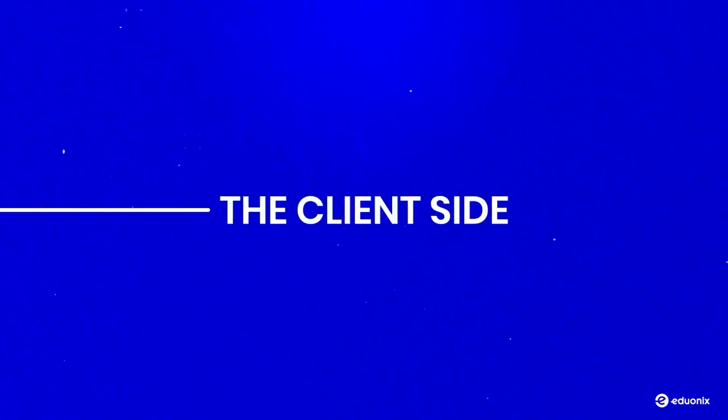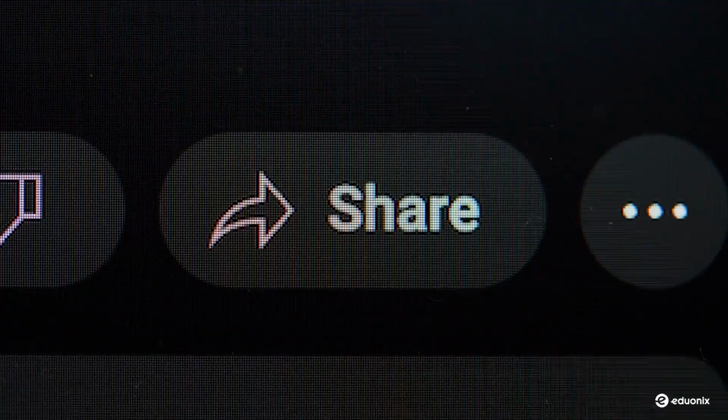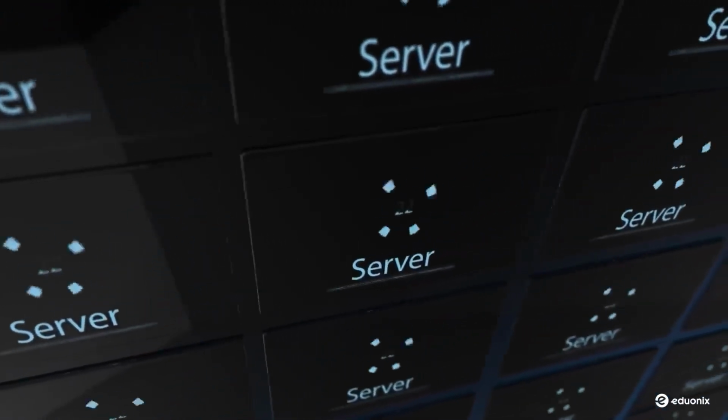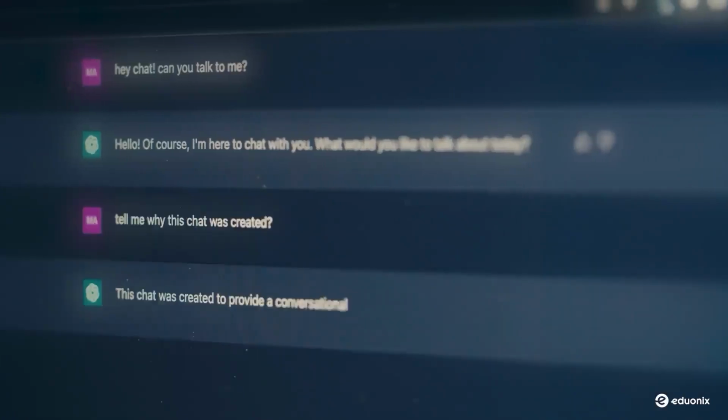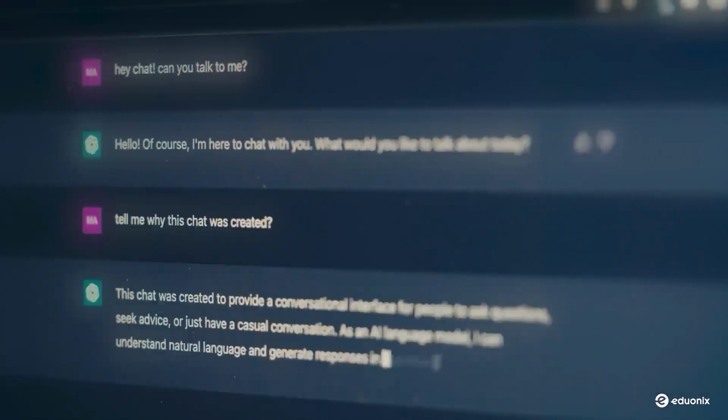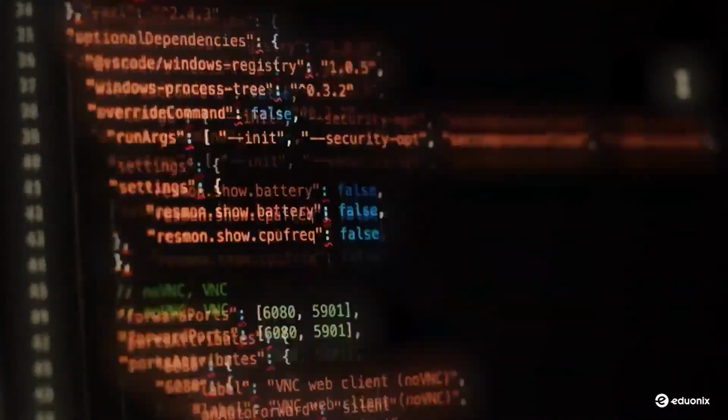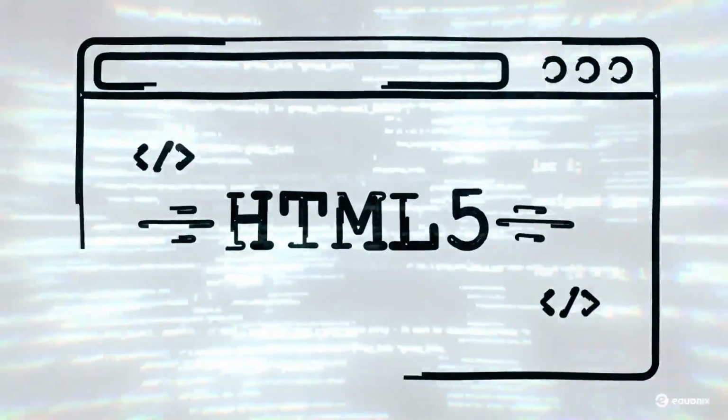The client side, your browser. Request. When you type a URL or click a link, your browser sends an HTTP request to the server hosting the website. Response. The server responds by sending back the requested files. Here's what happens next. HTML parsing. Your browser reads the HTML, which outlines the structure of the page.